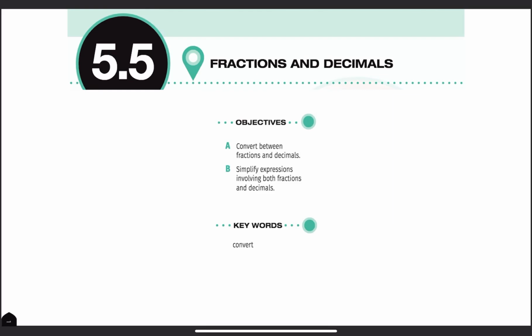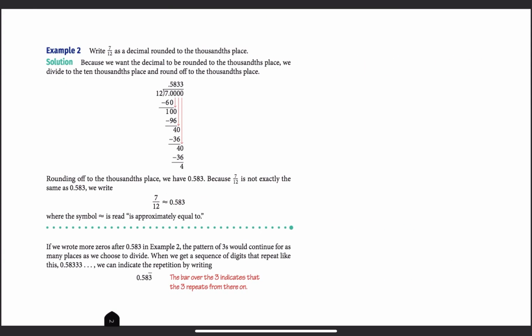Welcome to 5.5. In this section, we're going to look specifically at how fractions and decimals are related. The short end of it is that to get a decimal from a fraction, you just divide. And then to go from a decimal back to a fraction, you just read its place value. And we've actually done both of those things already, but now we're going to look at it all together, and hopefully that'll help us to make all the connections.